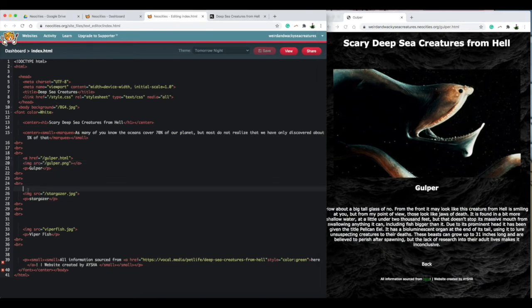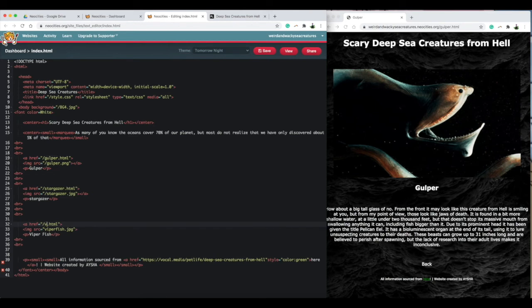We will create links for Stargazer and Viperfish as well. So we can copy the first part of the command and we will update that to stargazer.html, and then close the link command after the image. And the same thing here.